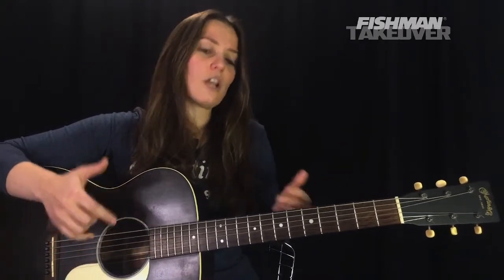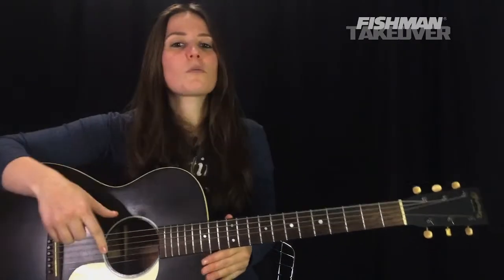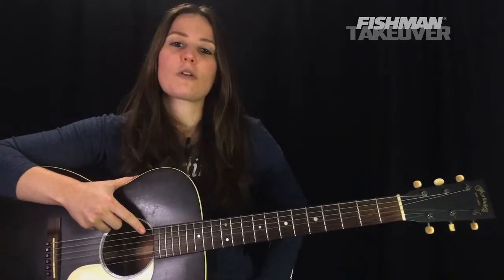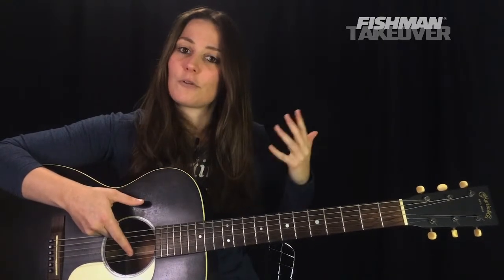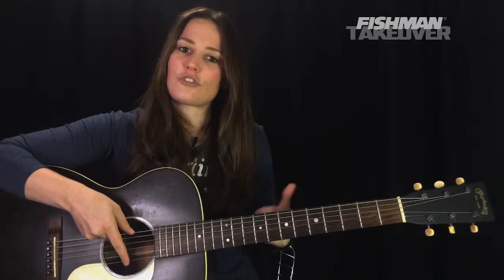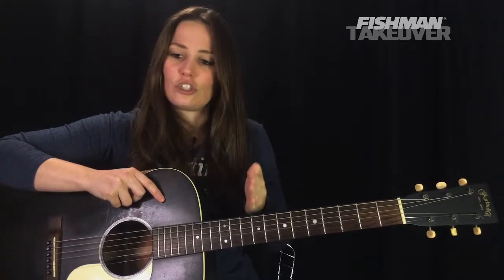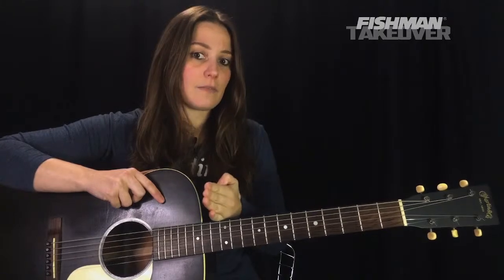Let's first talk about the tuning. We're usually in standard tuning for a lot of songs. But with this one, we're gonna tune everything down a whole step. So get your guitars tuned to this tuning. Your E string down to D. Your A string down to G. D string down to C. G string down to F. B string down to A. And your high E string down to D. So your tuning should be D, G, C, F, A, D, okay?